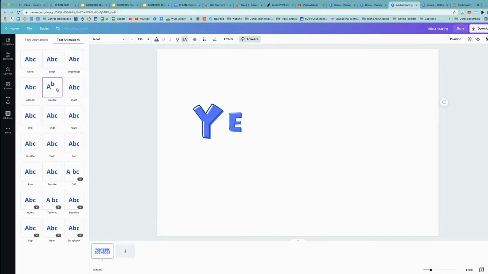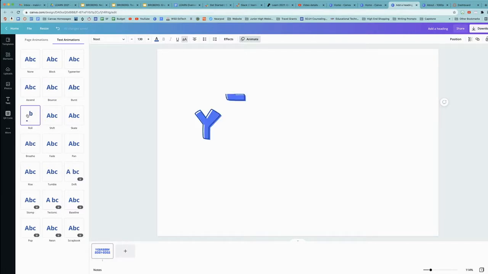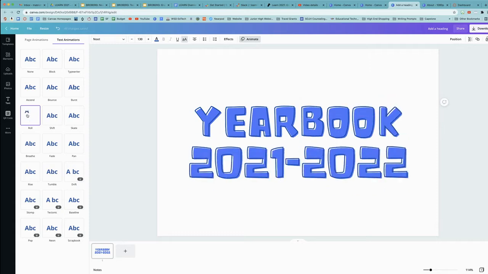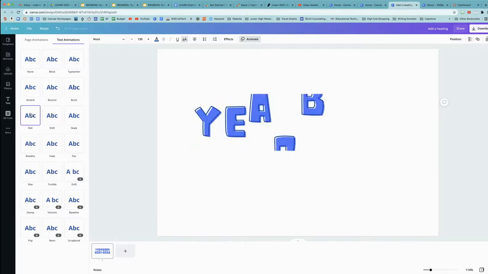Super easy to do, and you can see the options just by moving your mouse over your different options. So you can take any really simple thing. It's just the name of my class there, and you can turn it into something that's really kind of fun.